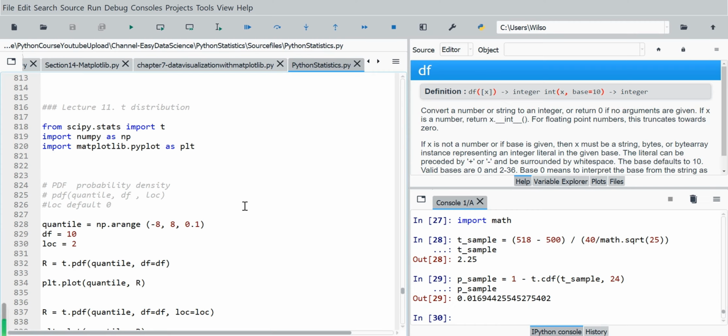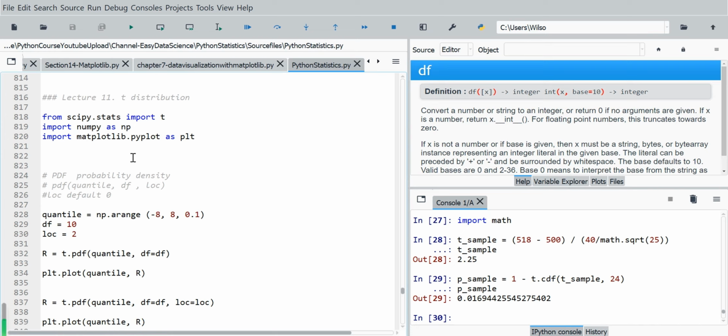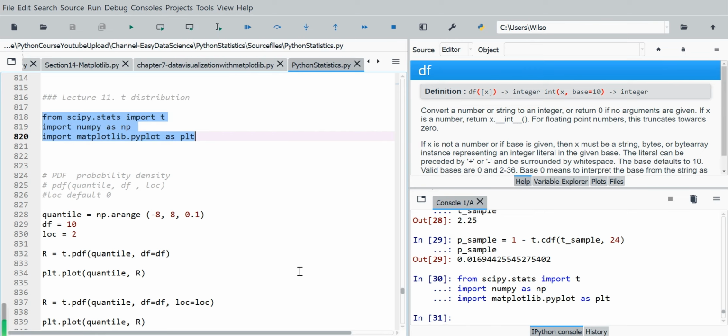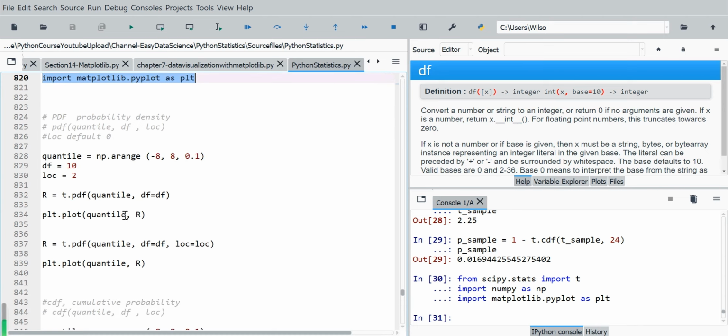So next we will show how to use the t-distribution in Python. First we import the scipy.stats t module, the numpy module, and matplotlib. The first function is called pdf, with a quantile, degrees of freedom, and location.